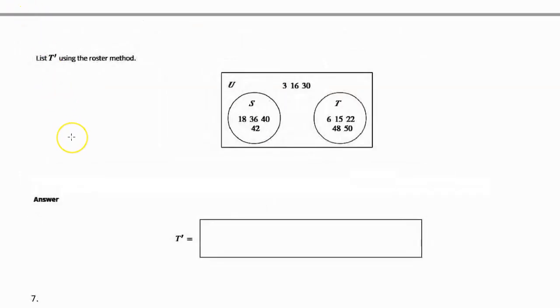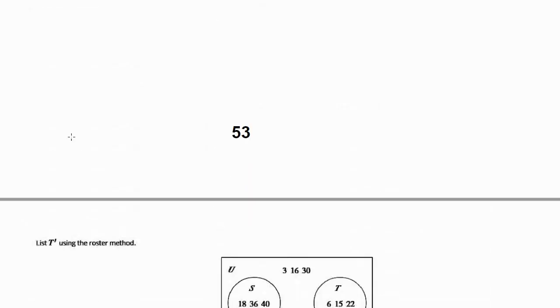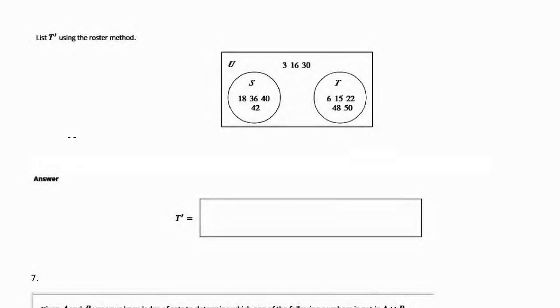Now, this is actually number 6. It's on the other page. They're asking us here to find T complement. So here's our example, set up as a Venn diagram. These elements are in set S, these are in set T. These are what are left in the universe. But what do we need to do? What strategy do we use to find out what T complement would be? Well, in a case like this, I would suggest you write the universe up here.